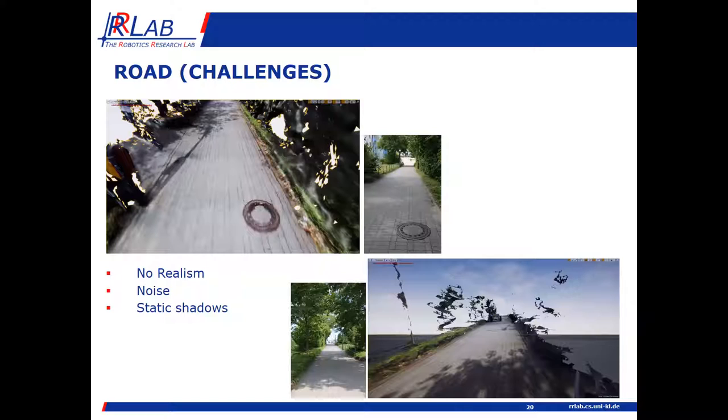If I'm making a map of this room, I have to take the camera, roam around everywhere, every corner, and then I can make a map. But outside, this is not so possible and easy. If I do such a thing, normally I get only this area, and there are fixed shadows on this road, so I cannot remove them also.